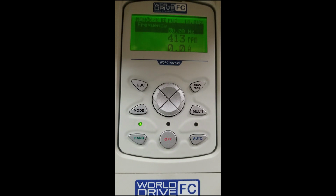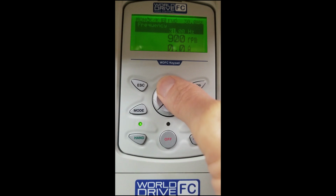As you can see, we're ramping up over the time we set earlier in the parameter set for ramp time. We're going to get to 60 cycles, and now I'm going to show you how to change your RPM via the keypad. If we needed 50 hertz, we would just simply mash down to 50. We can mash the down arrow again to 40. You will see the speed change as well, 30. Now we maybe need 36 hertz. We can arrow over and then ramp up to 36 hertz.